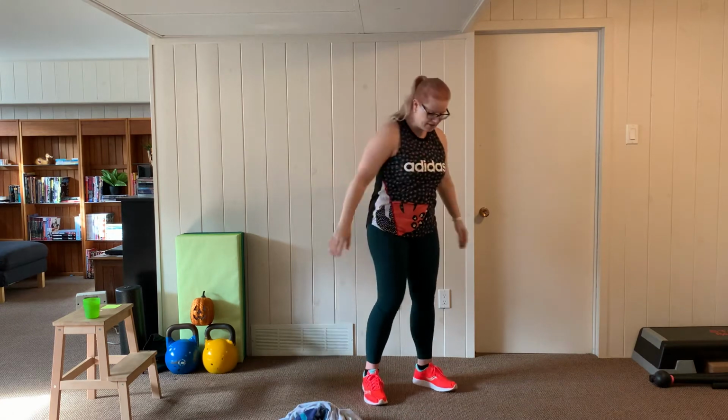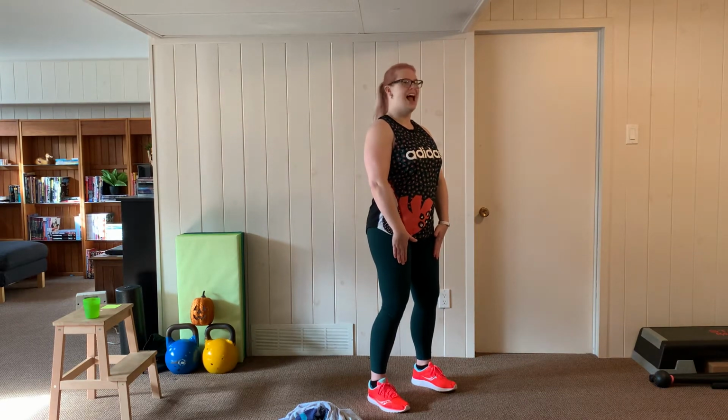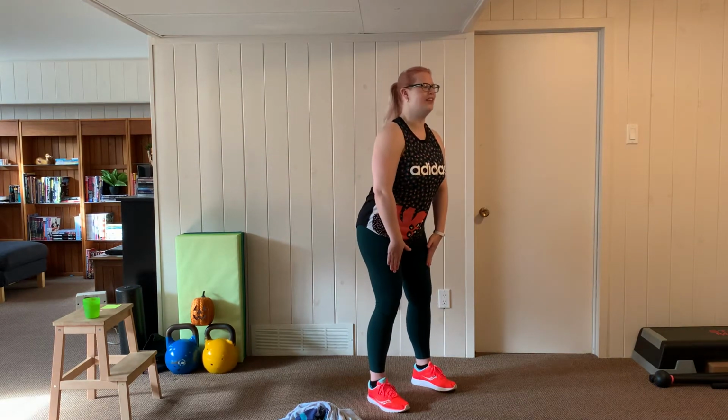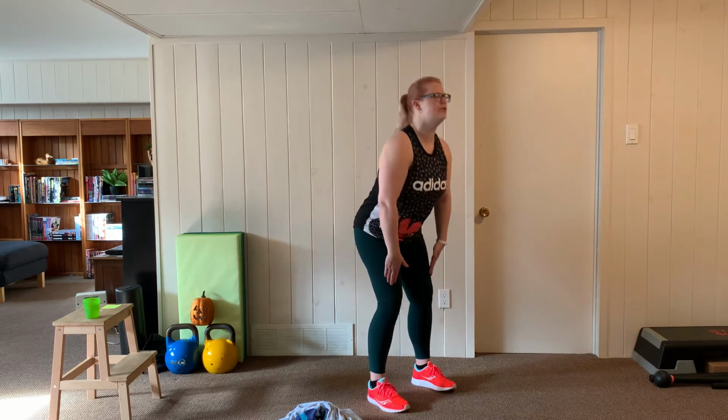We're back to our deadlifts. Feet are shoulder width apart. Place your fingers just on top of your thighs. Set your shoulder blades back, just a slight bend in the knees. And let's slide forward down the front of the leg. Here we go. Press the heels into the floor, push the chest out, get the stretch in the hamstring, back up.